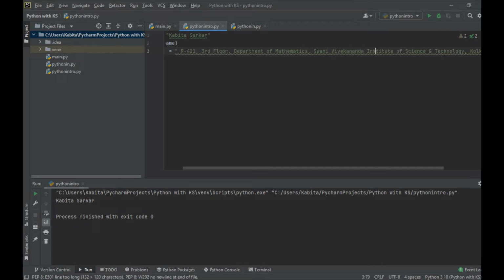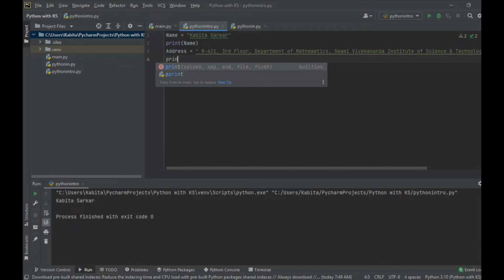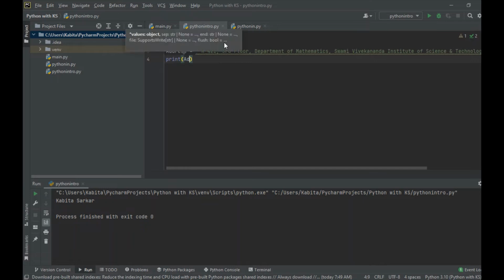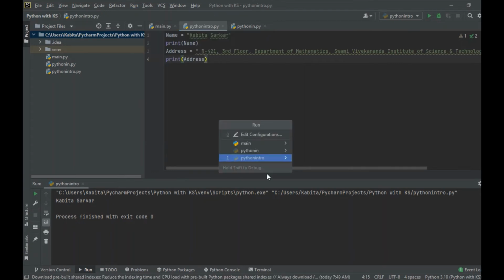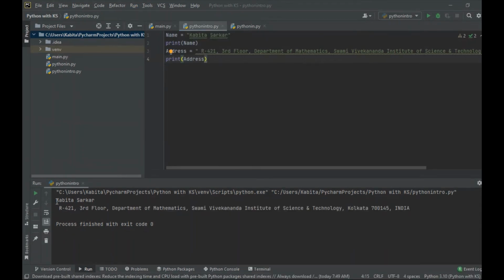R421, 3rd floor, Department of Mathematics, Swami Vivekananda Institute of Science and Technology, Kolkata 700145, India. So let us print. Go to run. So here is the output, name and address.